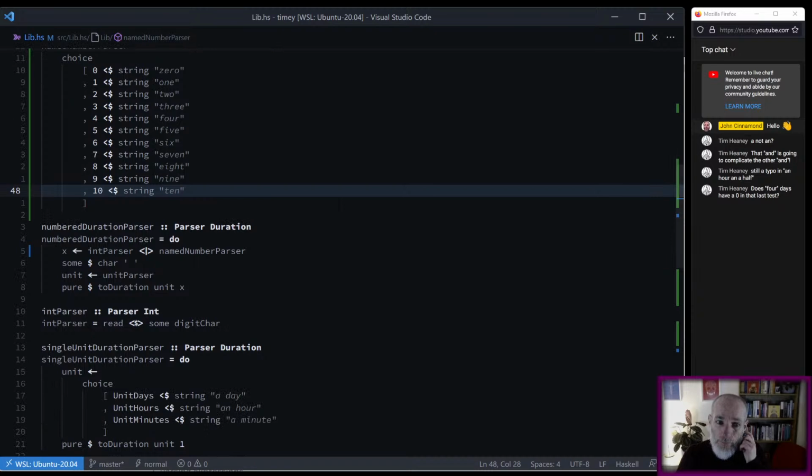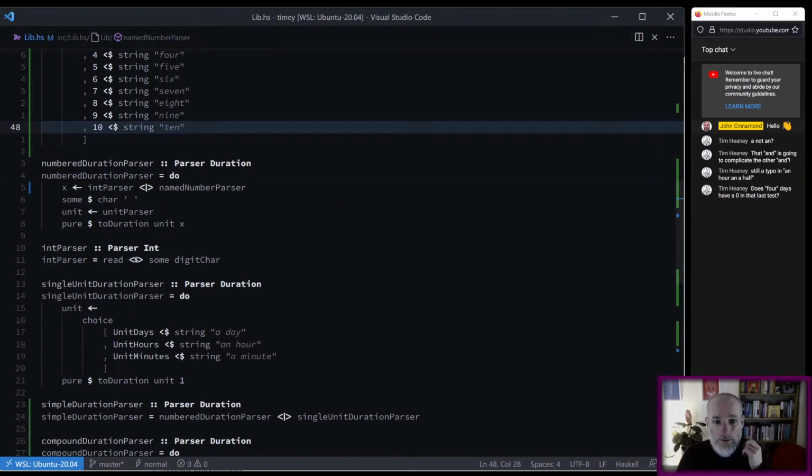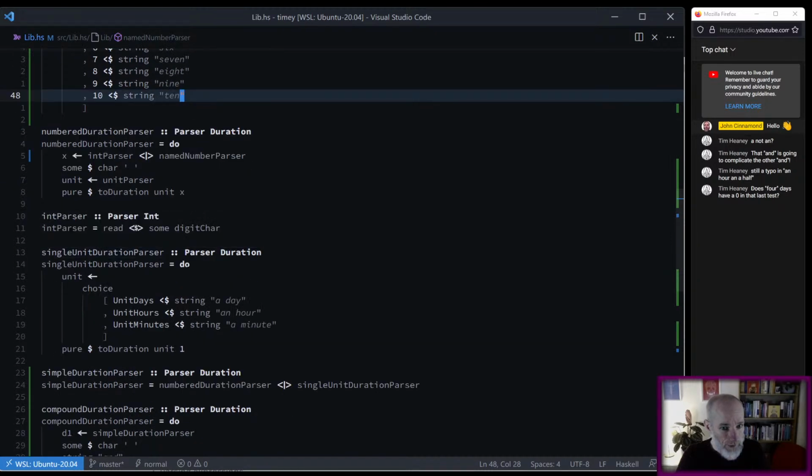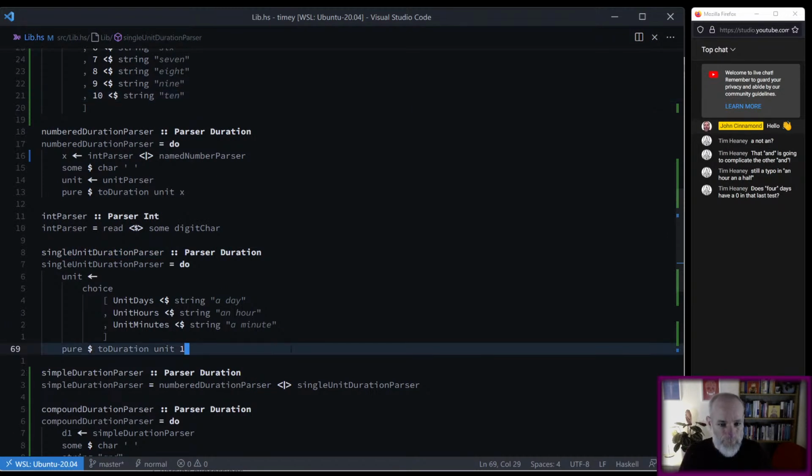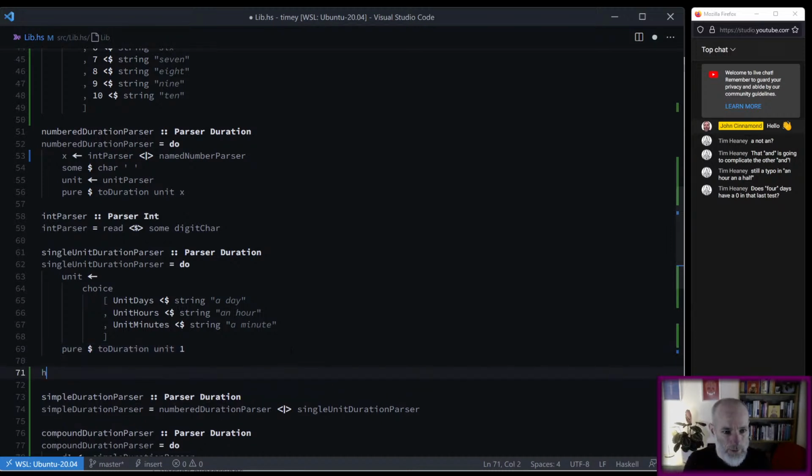So you've got a single unit duration parser, and we could do a half unit duration parser.